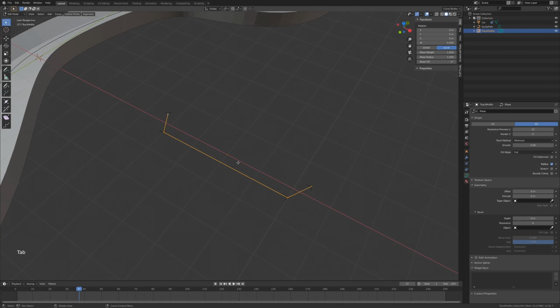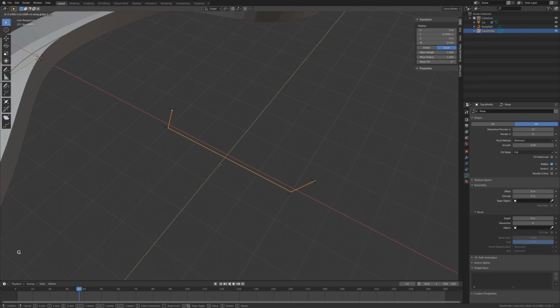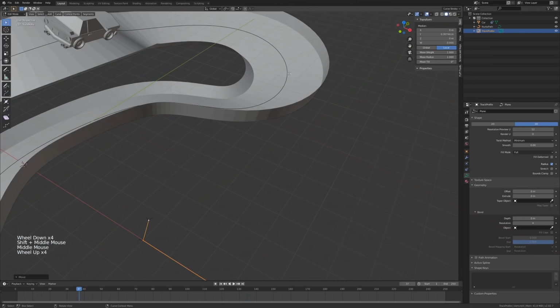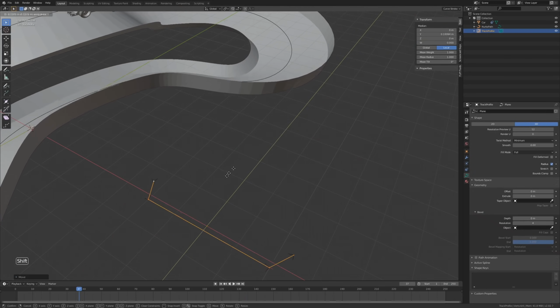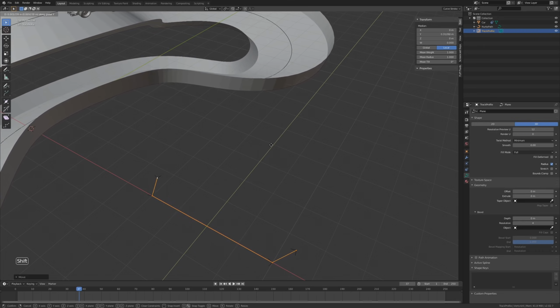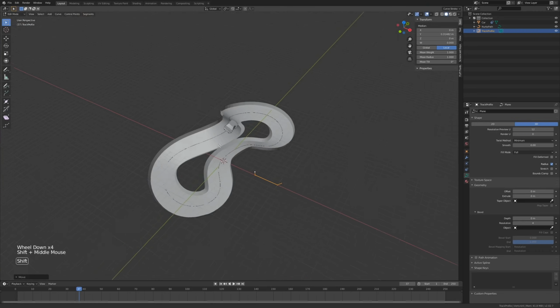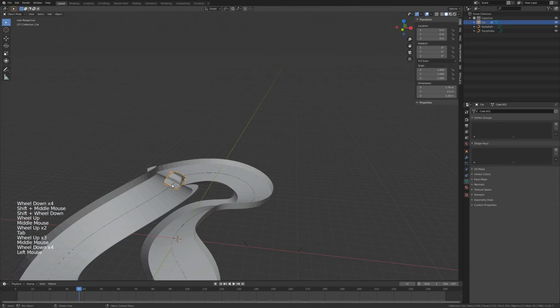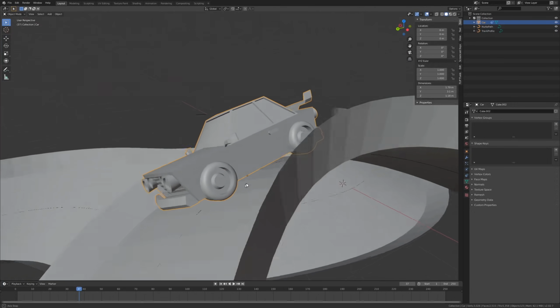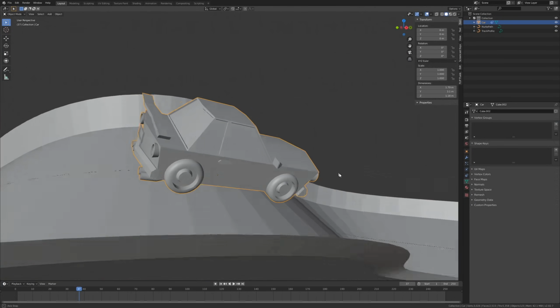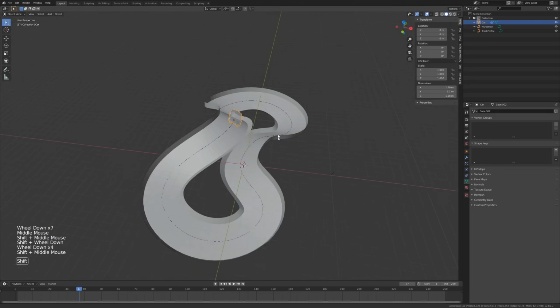So if we tab to go into edit mode, we can see that this origin is offset from the actual surface of the track. So let's press G and Y and just move this up right about there. And you can see, if you're looking over here while you did that, that if you go above it, it'll pass through that, but we just want it right on it. Something like that. It looks pretty good. And now if we look at this, it should be much more closely aligned to our track. Yeah, that's looking a lot better. A little bit off, obviously, because the origin's in the middle there, but I think that's going to be just fine. So we'll leave it like that.